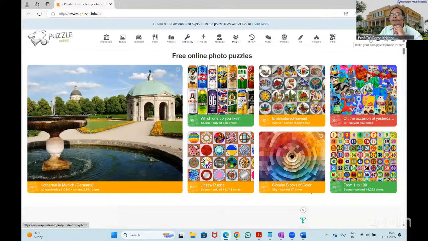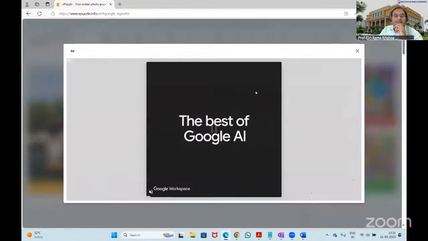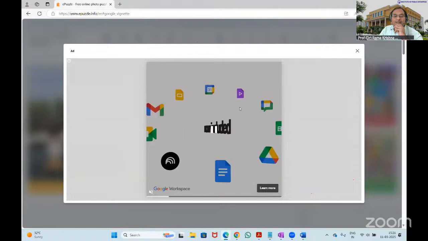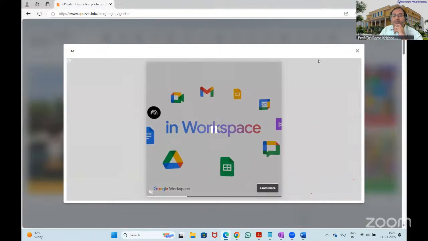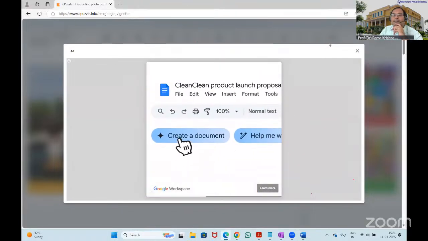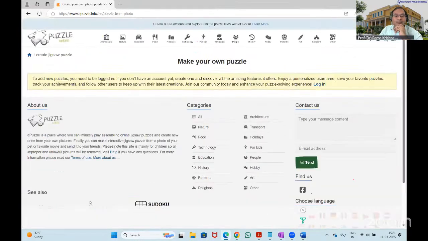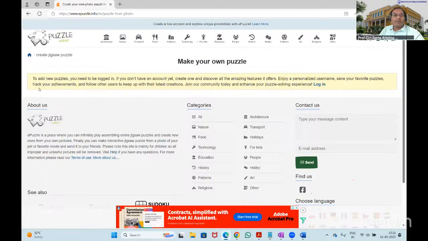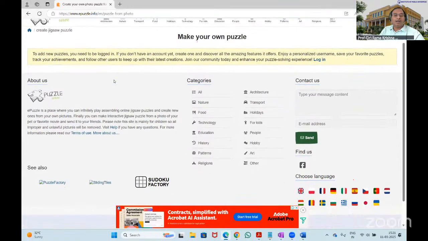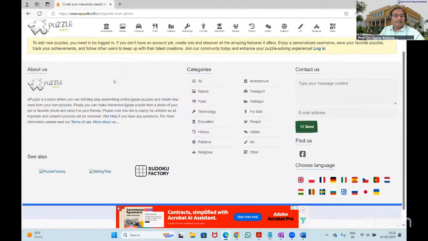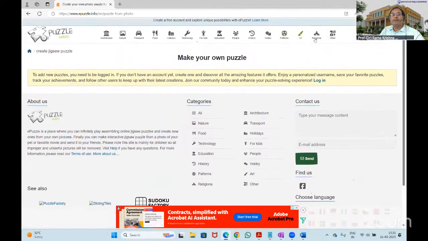Let me try this: make your own jigsaw puzzle. Then add, skip this. So here you can make your own puzzle.